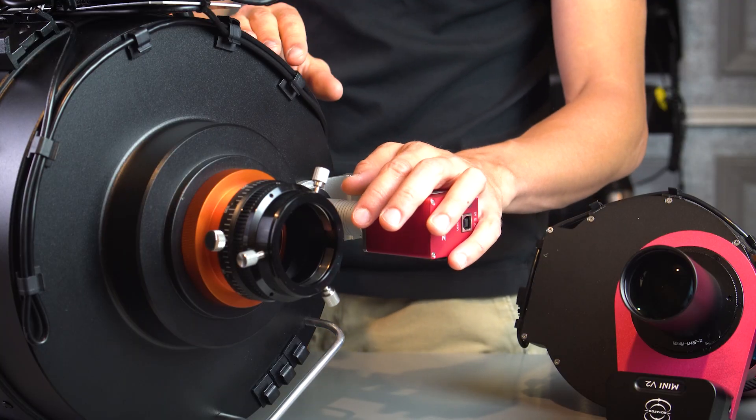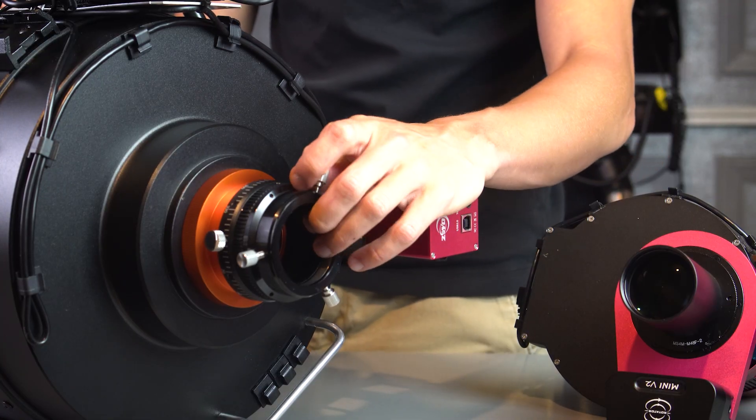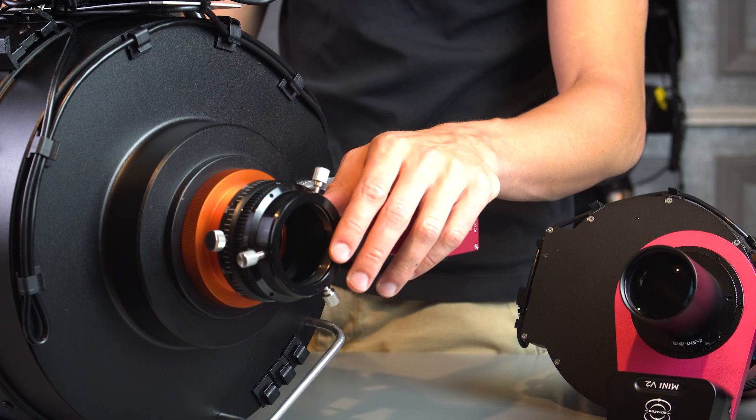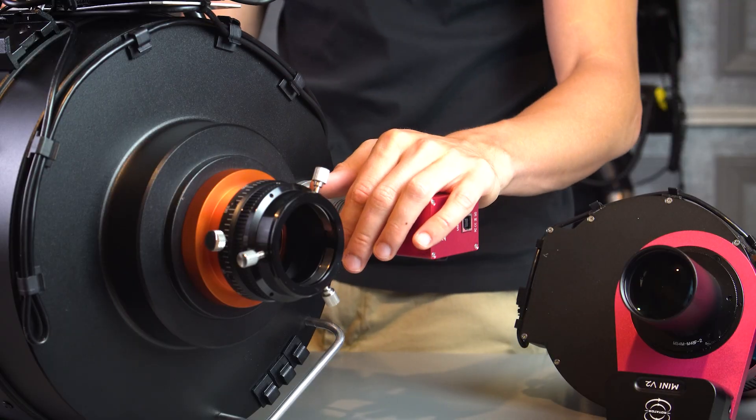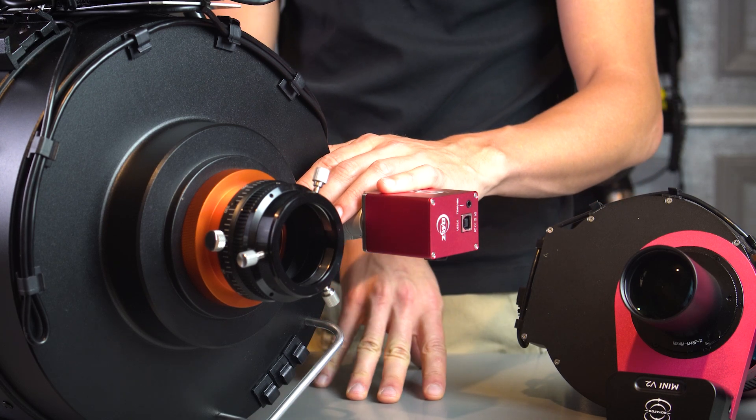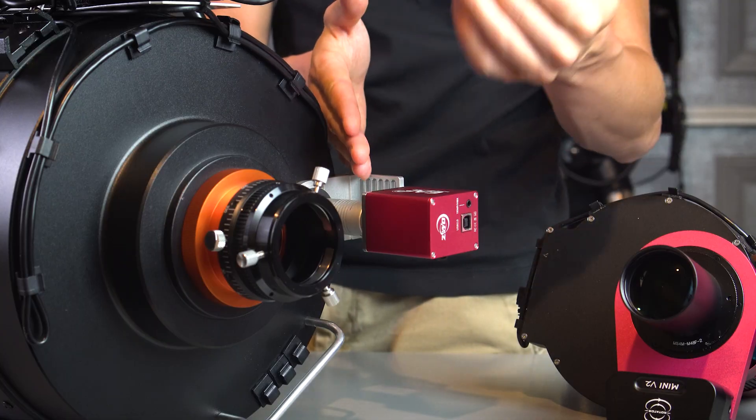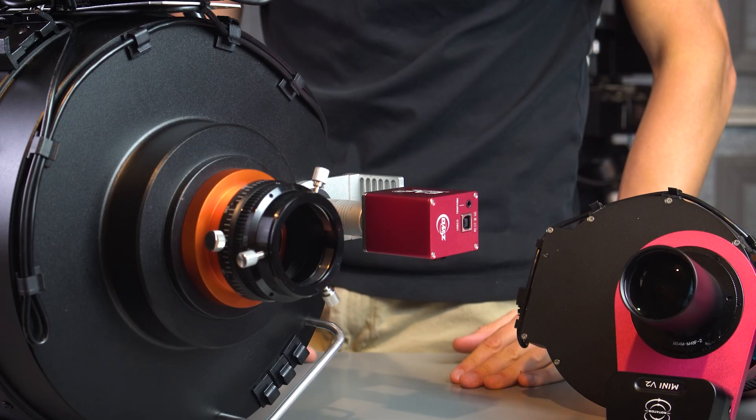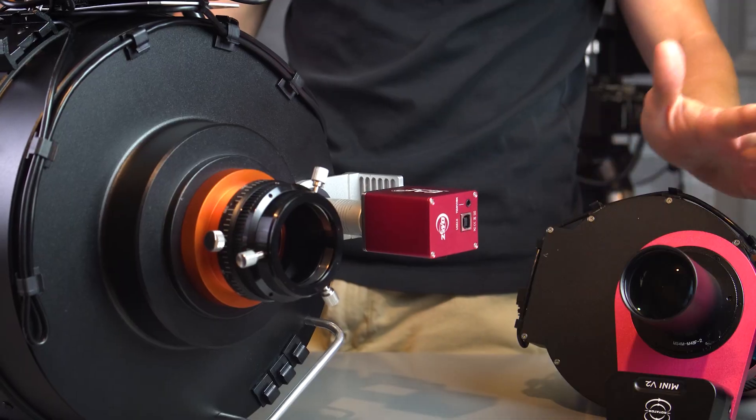The only problem I have is that when I switch the telescope from one target to another, then of course NINA automatically when it tries to plate solve the image, sometimes it cannot do that if the telescope went out of focus by a really good amount. But what I do is just manually I run an autofocus routine and then I send the telescope back to plate solving and centering the position of the object. I believe in advanced sequencer in NINA you can kind of reorganize that and first of all slew the telescope, then do autofocusing routine, and then center the object. If it's possible let me know in the comment section below as I really haven't looked into that yet.